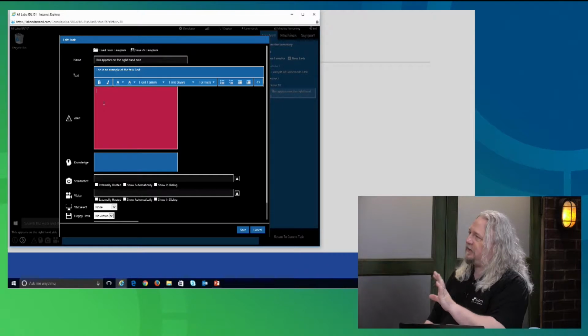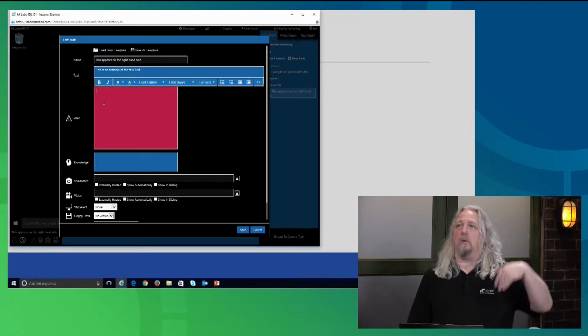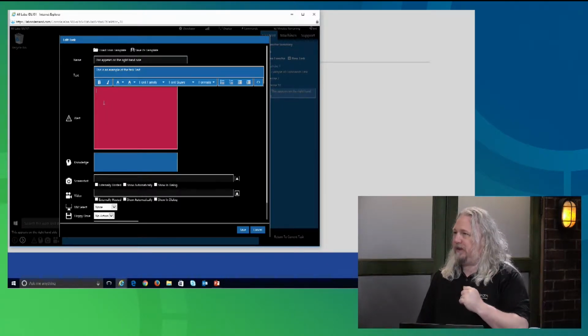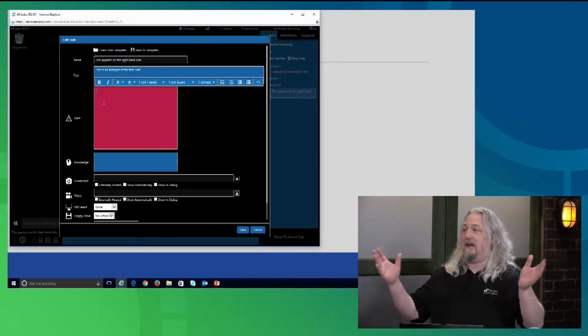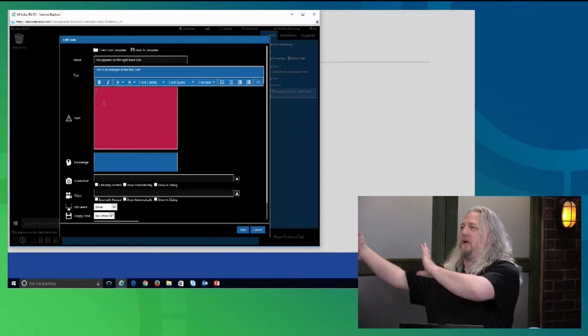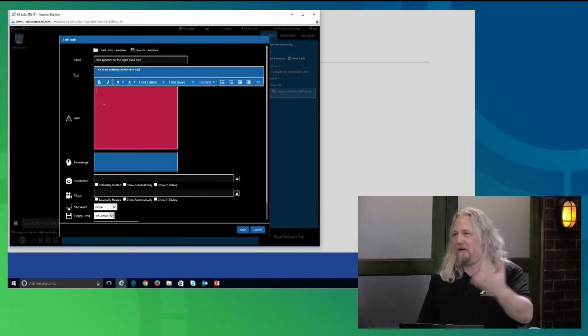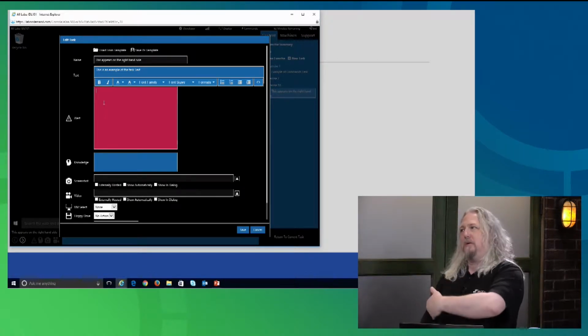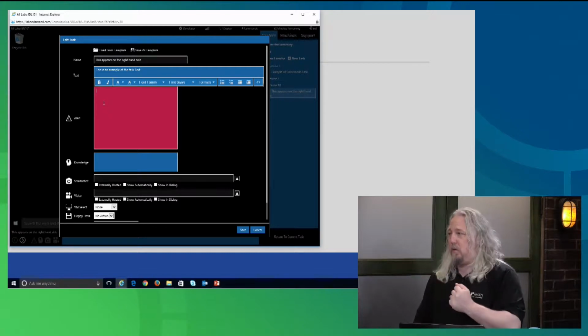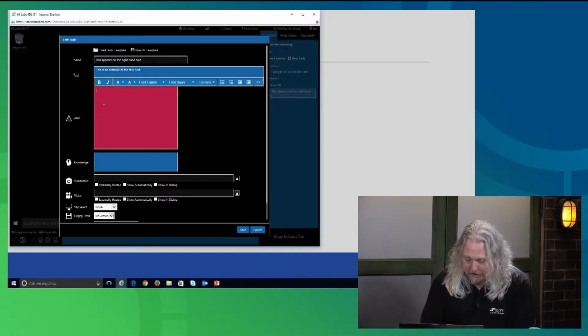That's a perfect case of using an alert, letting somebody know, hey, make sure you do this. But it doesn't have to be severe. You could just say, hey, you should log in before you do the next step, or you should make sure you use this password because otherwise it won't work. Something like that. So I'm going to put in here, this is an example of a very important message.